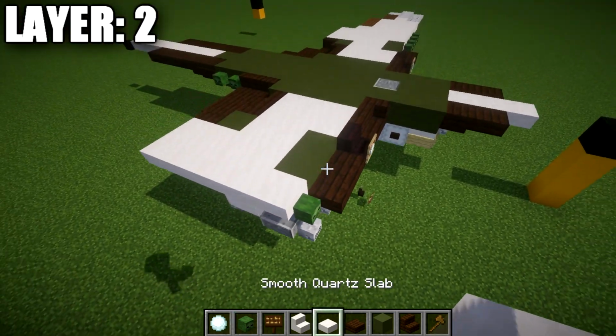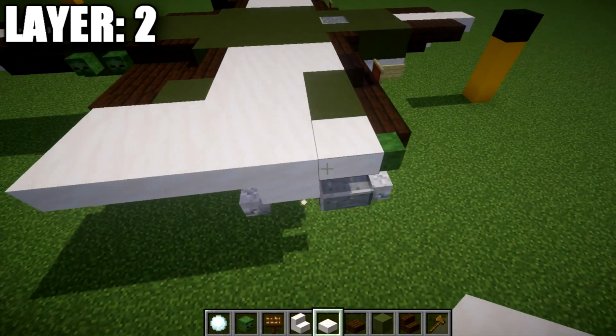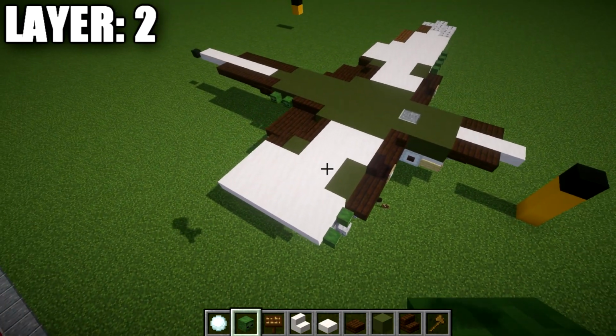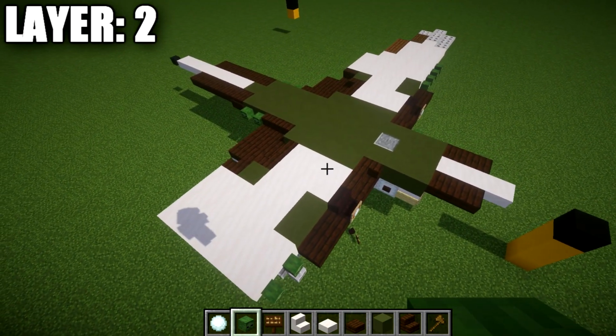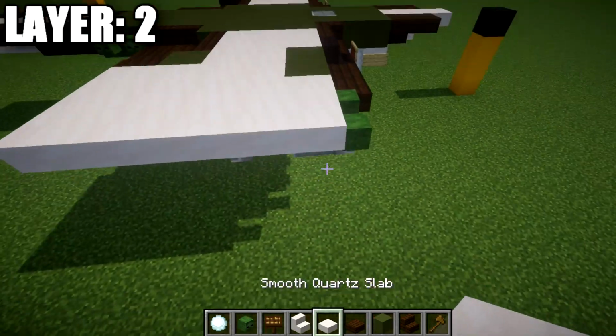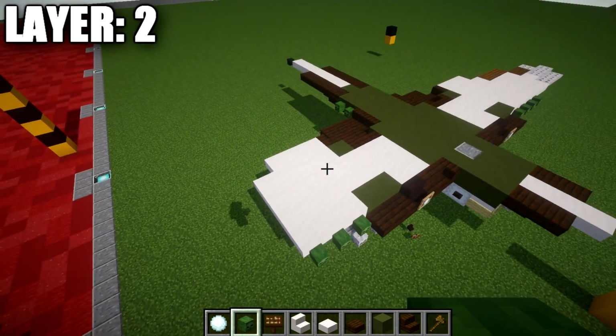Going ahead and continuing on, we're going to take our quartz top slabs and place down a row of 5. So 1, 2, 3, 4, 5 quartz top slabs, and a zombie head coming off of the slab facing toward the front. Our next row is going to be a row of 4 top slabs, so 1, 2, 3, 4, and again a zombie head coming off the slab in the front.